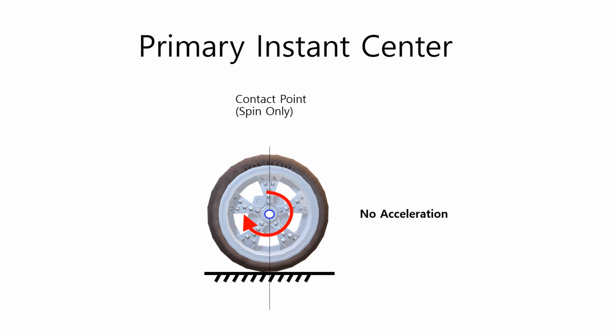The fourth type of primary instant center occurs when the wheel rotation speed increases rapidly, but the wheel torque is not transmitted to the road surface, causing the wheel to spin. When the engine torque is excessively applied, the vehicle does not accelerate and the wheel spins. This occurs when the engine torque is greatly applied on a road surface with low friction. At this time, the tire experiences a perfect slip and spins on the road surface. The instant center in this case is the center of the wheel.